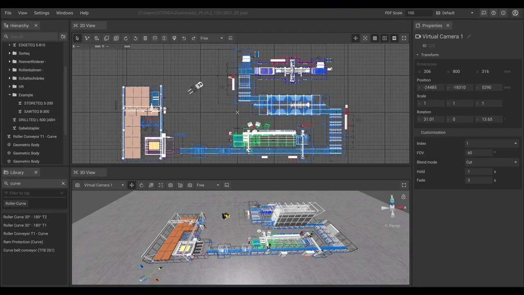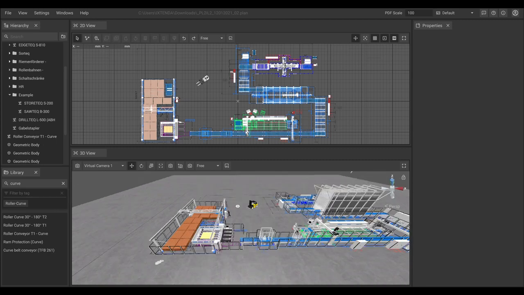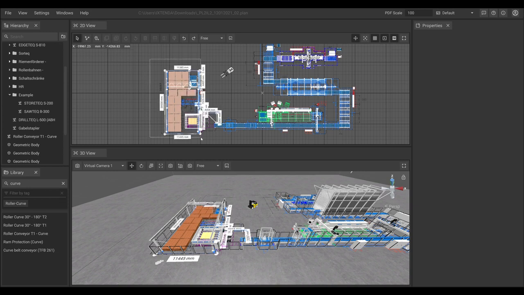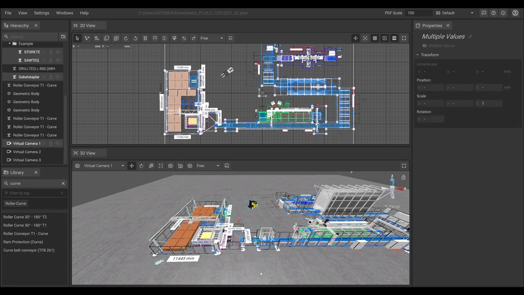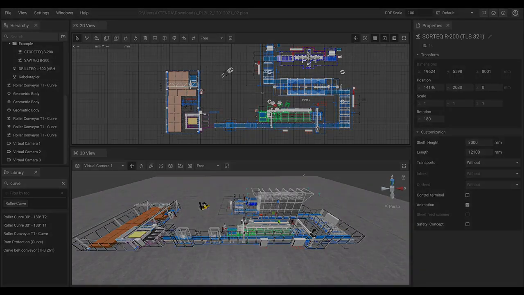The next feature which we added is a simple feature, but it's very convenient for you. In 2D we have the box selection with control and left click, and now we also have it for 3D. So this is a new, more convenient feature for you, so you're able to control the selection of the objects in 3D more easily.